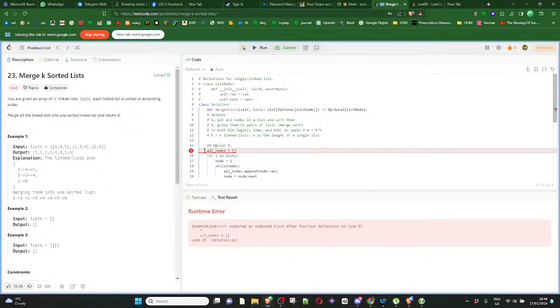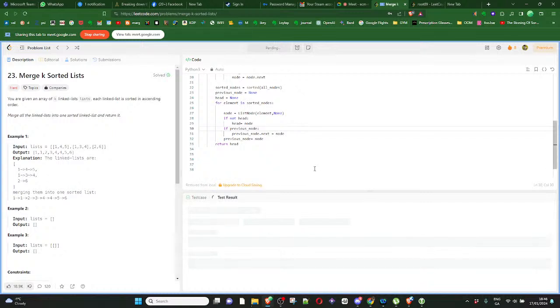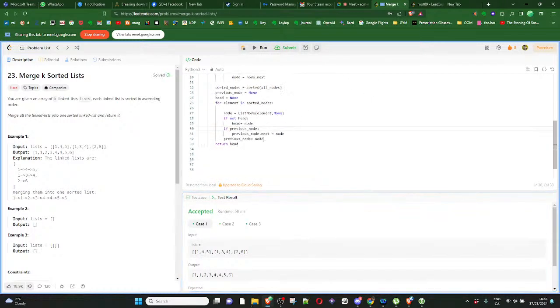Okay, indentation problem. You just keep it aligned with the function. Okay, it seems fine. You can submit.